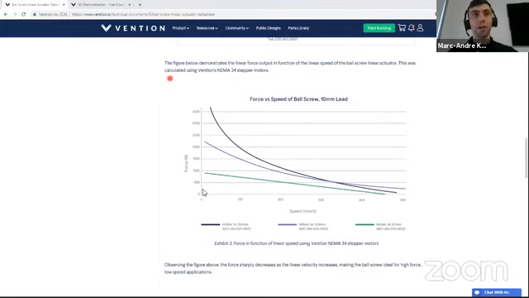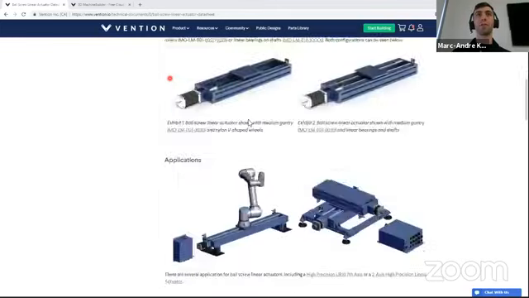So here, 80 Newton, so we're pretty low there, and we don't have the speed in RPM. We have it in millimeter per second for this one. So we had 50. So 80 newtons, 50 were way under this green curve. So let me show you how it looks under the data sheet for the motors.